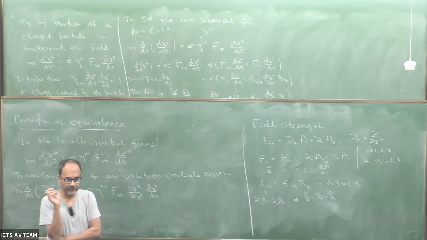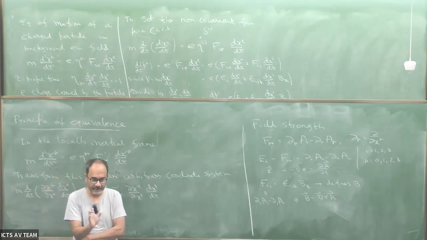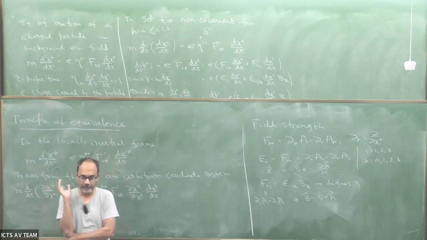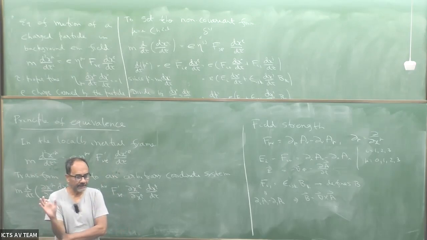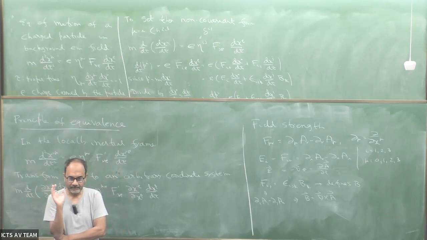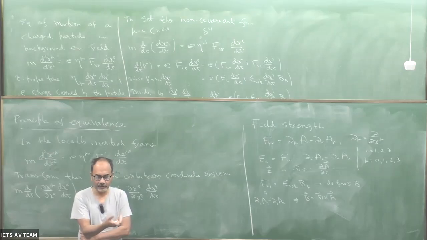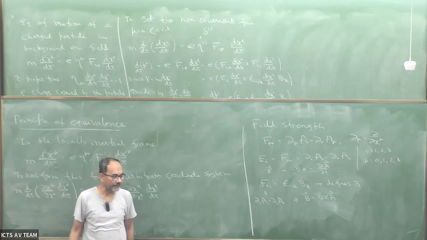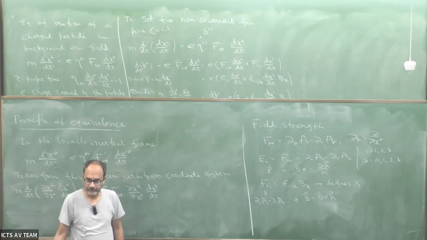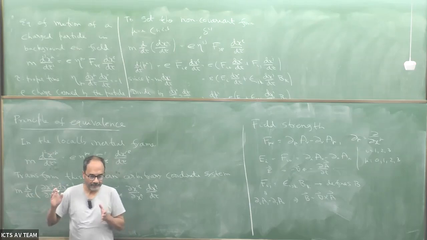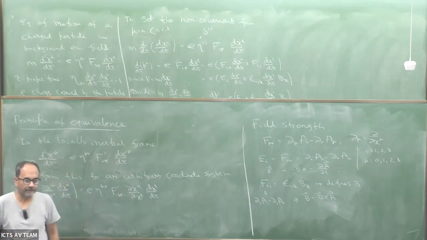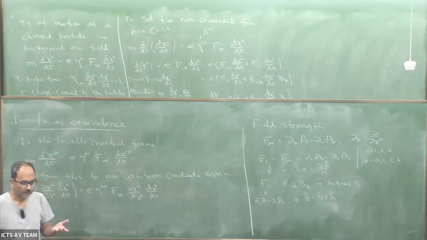Is that clear? If you are formulating this for the first time, we only know that the principle of equivalence tells us that in the local inertial frame, it should look like the standard equation. Based on that, we have no idea what F prime will become in a general coordinate system. That is completely up to us to define, because we have no a priori definition of what F mu nu is in an arbitrary coordinate system. So we are going to use that freedom, the fact that nobody has defined what F prime becomes in a general coordinate system, which means we are free to decide what F is in a general coordinate system. But right now we just keep it F prime.